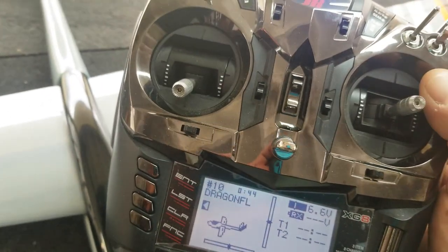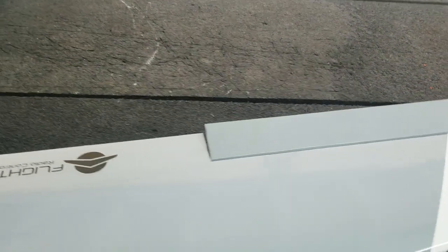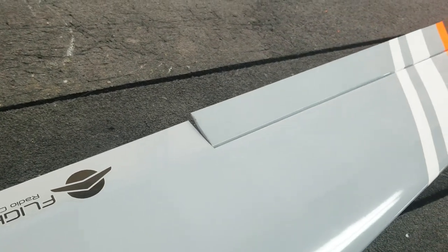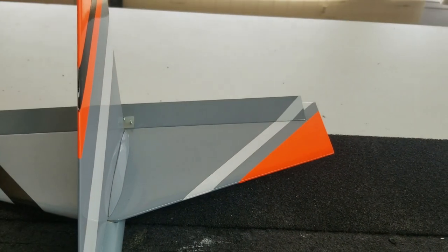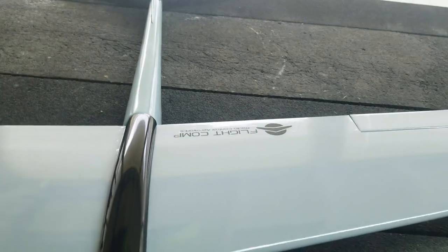I'll show you the throws I'm working with here using my JRXG8 radio. So I have just a lot of throw on the ailerons, and I have triple rates in case it's too much. And then on the elevator, sort of the same deal, maximum throws, and then I have triple rates.